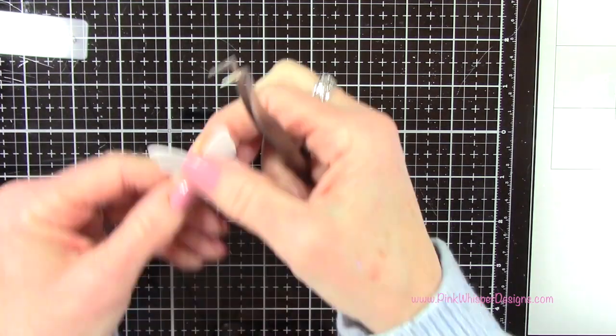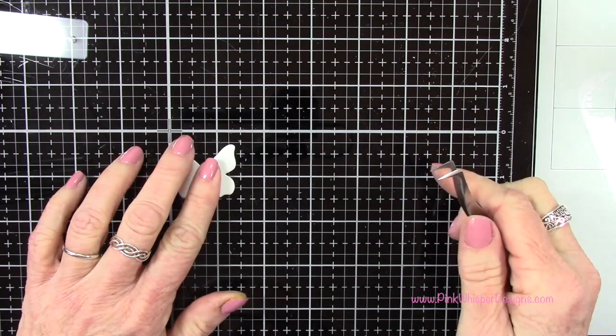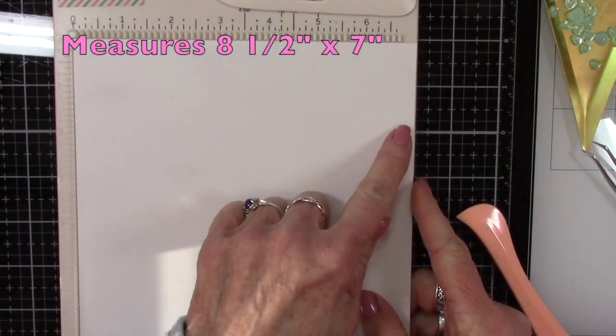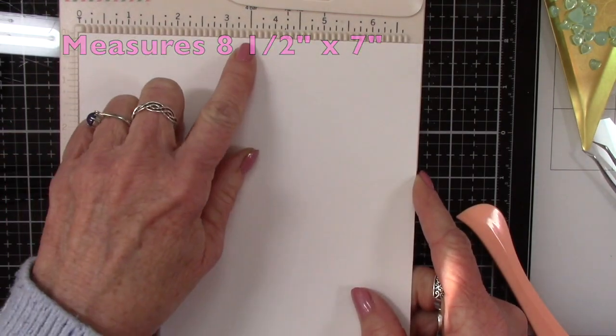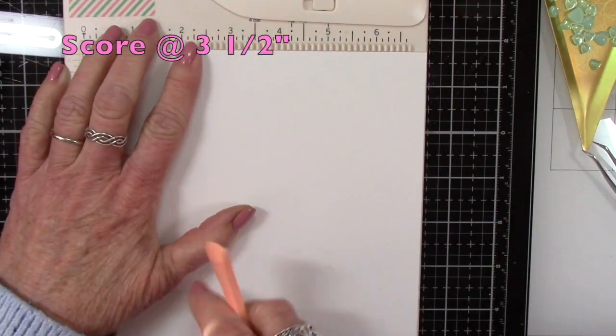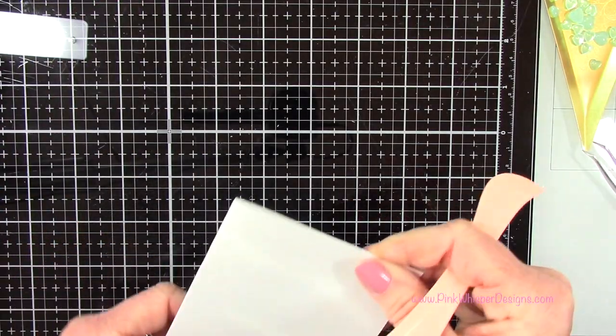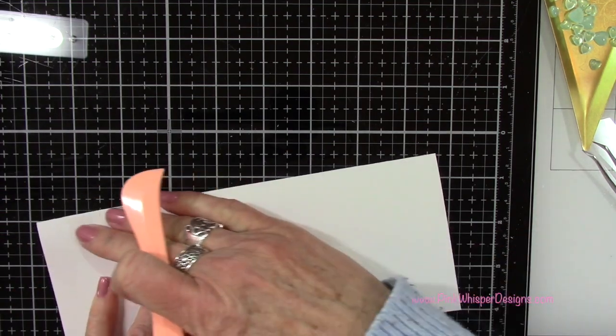So now I've got a piece of Bristol Smooth cardstock that measures 8.5 by 7 inches, and I'm going to score it at 3.5 inches. So this will give us a standard slimline card, which measures 3.5 by 8.5. Just going to press that fold out with my bone folder.